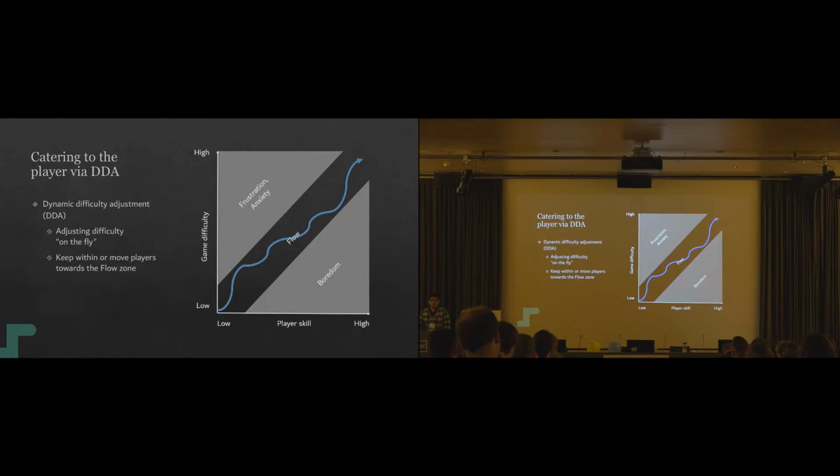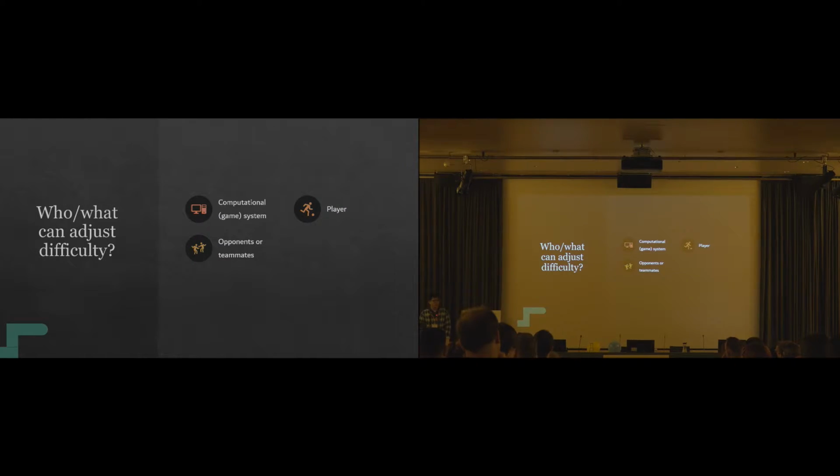But one of the things we can use as game designers is dynamic difficulty adjustment systems. You basically use a computational system to help you adjust difficulty on the fly, which should help keep the players within the flow zone. In current research, however, I think there's a problem, and I hope I don't offend too many people here. We often look at dynamic difficulty adjustment systems as needing AI or some smart computational system to do it. This was one of the motivations of my study.